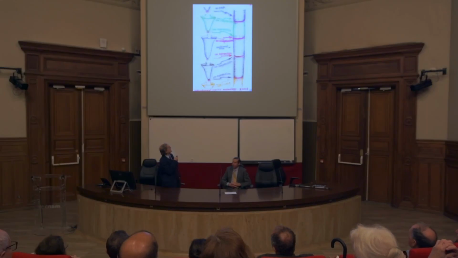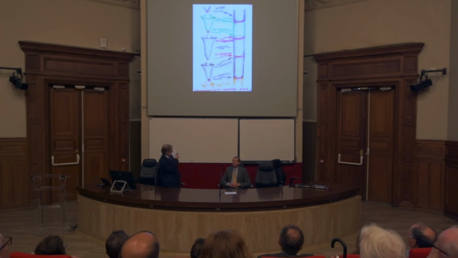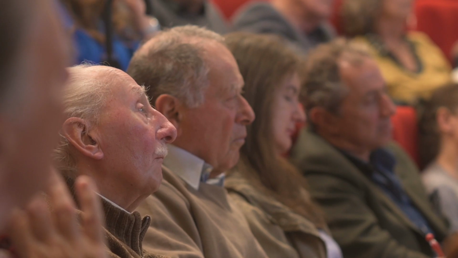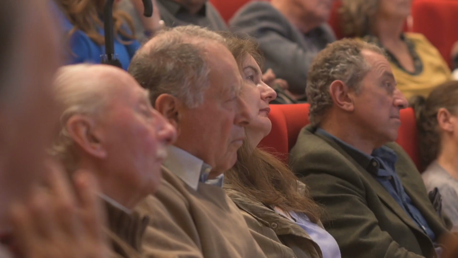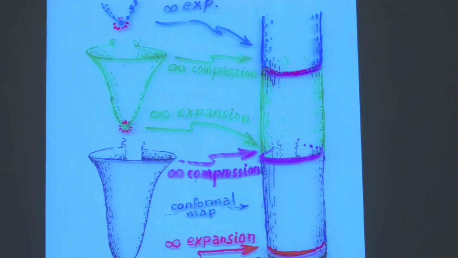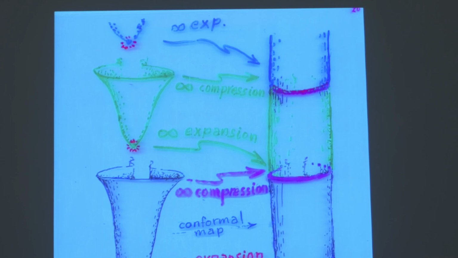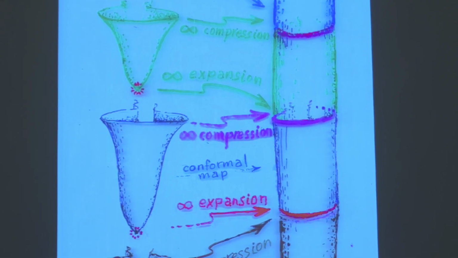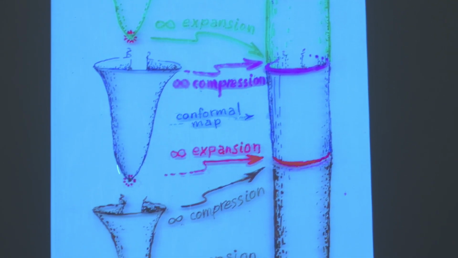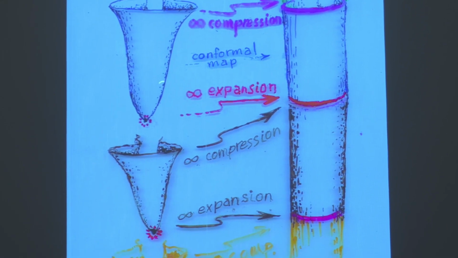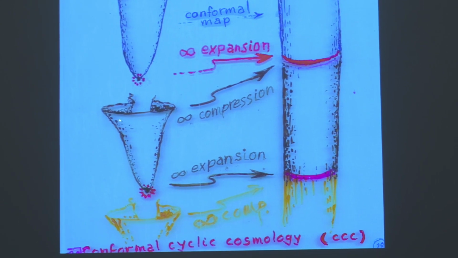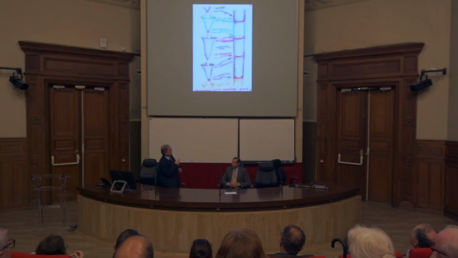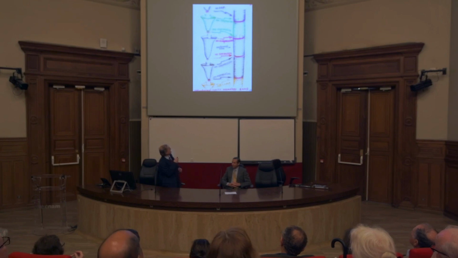What I'm saying is that our remote future, this is the top part there, squashed down, and now this is the Big Bang stretched out. I'm saying they're awfully like each other. So what I'm saying is our stretched Big Bang is the continuation of the remote future of a previous eon, I'm calling it. Our eon is this one. That's the whole universe which I had before. And I'm saying that our Big Bang stretched out is completely equivalent to the remote future of a previous eon. And there will be one after ours.